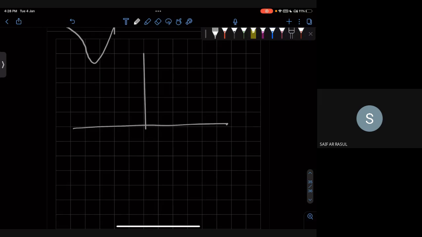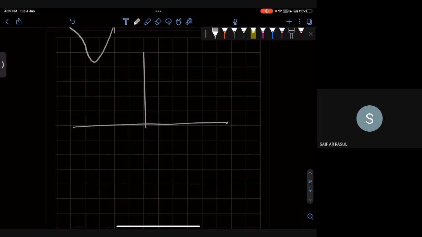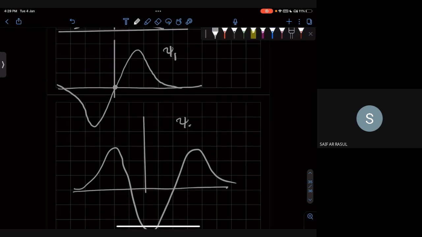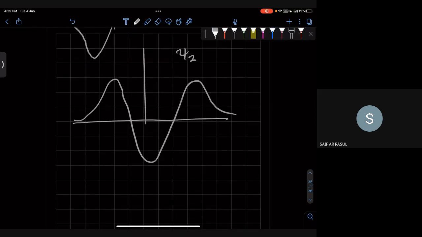oh no, this is not in the asymptotic limit. Nyan asked a question. So no, Nyan, this is not asymptotic. This is exact wave functions. Okay. So this is going to be psi 2. Okay. So on and so forth. Okay. All right. So this is what the solutions of the harmonic oscillator look like.